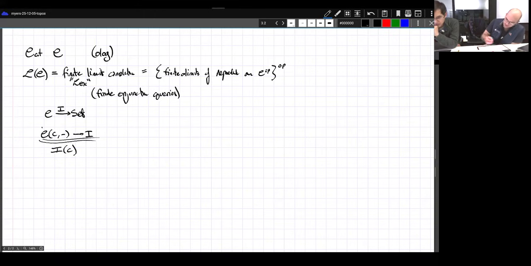So we think of this object on the left-hand side here as being a query, as acting as a query, and to solve the query is to map out. And we see that the solutions of the query given by the representable is just an item in the database. This is an instance of the database, a logical schema instance, right? But the point is that finite colimits of representables on C are just instances, right? They are special instances, but we're not going to see them that way.